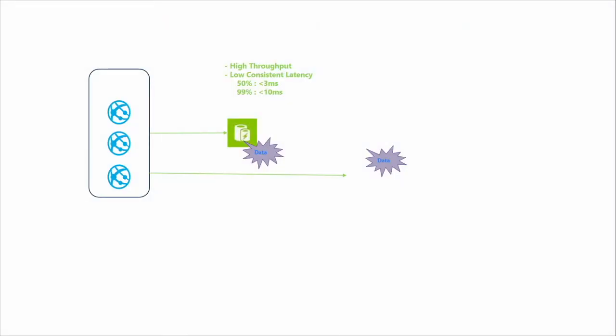And these are some of the numbers that we've seen with Redis Cache. It has high throughput. That means, let's say if you want to do thousands or millions of requests per second or ops per second, Redis Cache is going to perform much better than any other persistent store. Also, Redis Cache offers consistently low latencies. So if you have requests that are getting served from the cache, you'll get a response under 3 milliseconds for the average workload of 50th percentile. And for the majority of your workload, you'll get a response in less than 10 milliseconds. So in less than 10 milliseconds, you can do millions of operations, get the response to your customers, and increase the performance of your site.